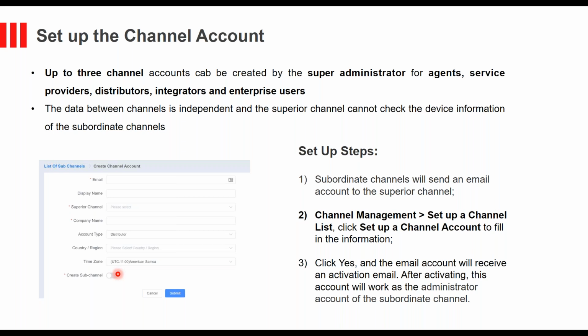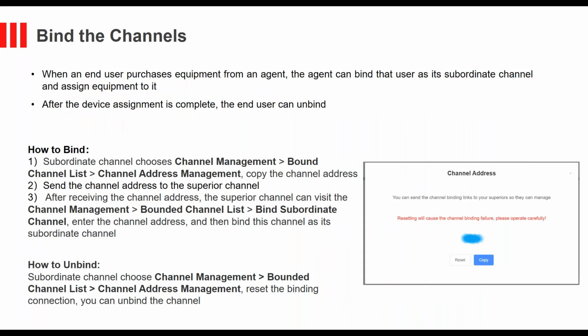The term that we like to use here is binding or unbinding. You can bind a specific set of phones or peripherals for company A, give it to company A, and then company A can unbind it so that they're totally independent from you. If you think about what your business model is, this may or may not match, but you do have those capabilities moving forward. The key thing here is that privacy is really respected in terms of having this channel account. Once you assign this, there is very little, if any, visibility.